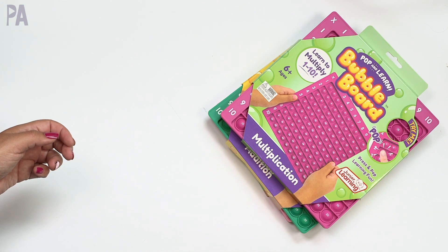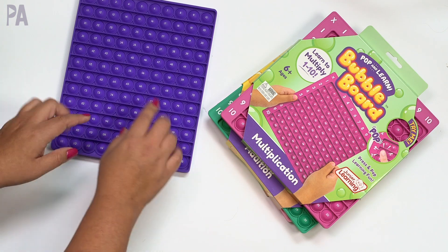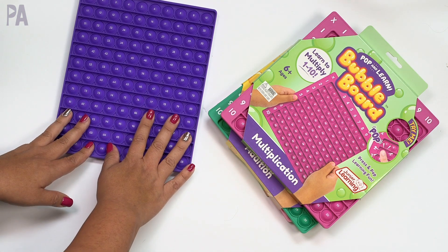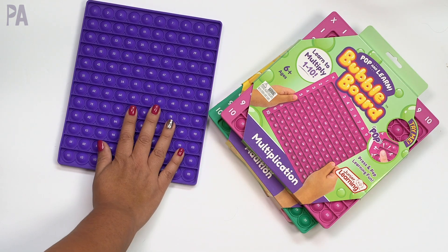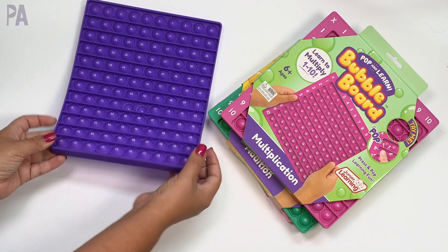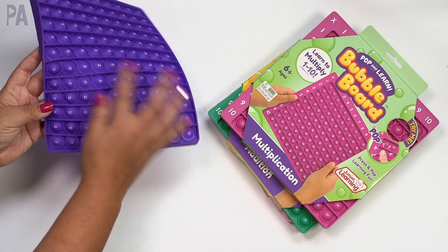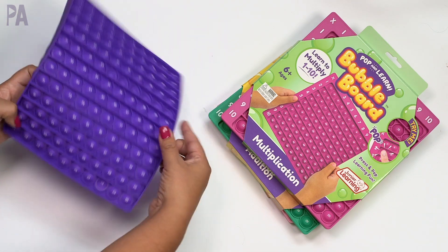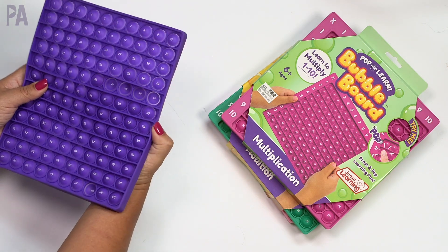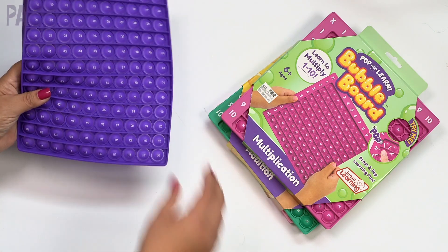In last year's gift guide video, I showed you the 1-to-120 boards. This is a great tool, especially when learning about numbers, number order, and number recognition. There are so many different activities you can do with this — I've done videos on 100 boards before. What's cool about this one is the numbers are printed on each side, and it's a bubble popper, so you can have great sensorial play with it.